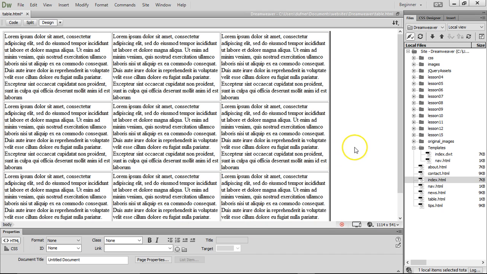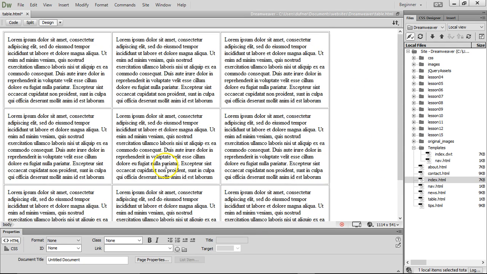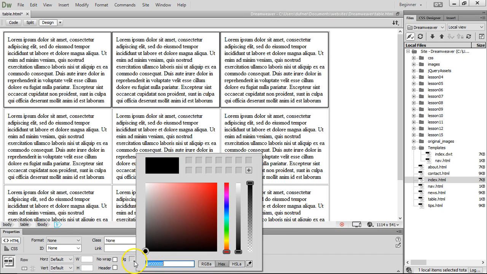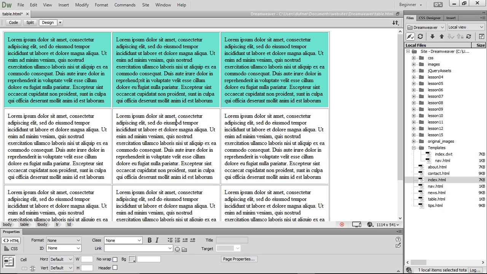If we want, click here and drag over to select the whole table. And come down here, cell padding. We can put 10 pixels of padding in between it. Look at that. So this is just like the box model, right? CSS. You can click inside of the top ones. You can select all 3 of the top ones and come down here to background. And you can select the background color. The light blue, press enter. Look at that. That's how quick it is. That's how easy it is.